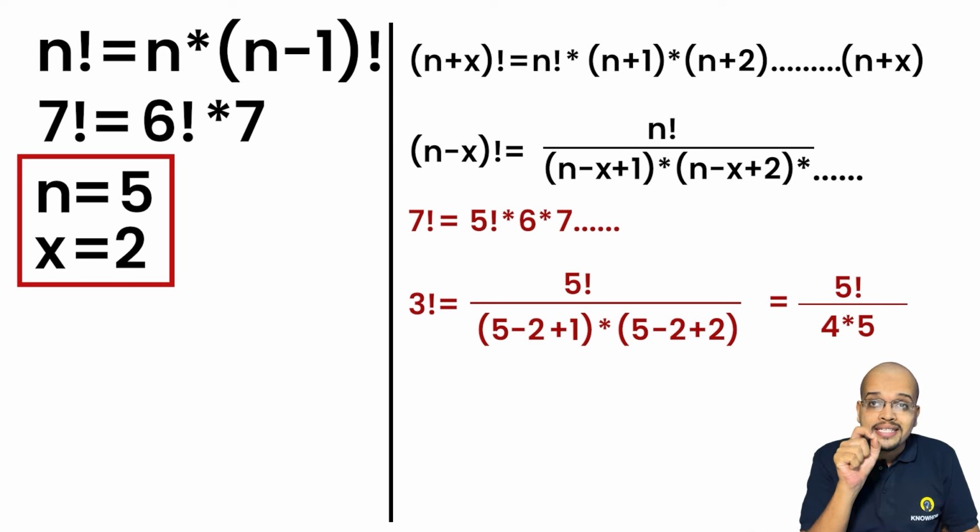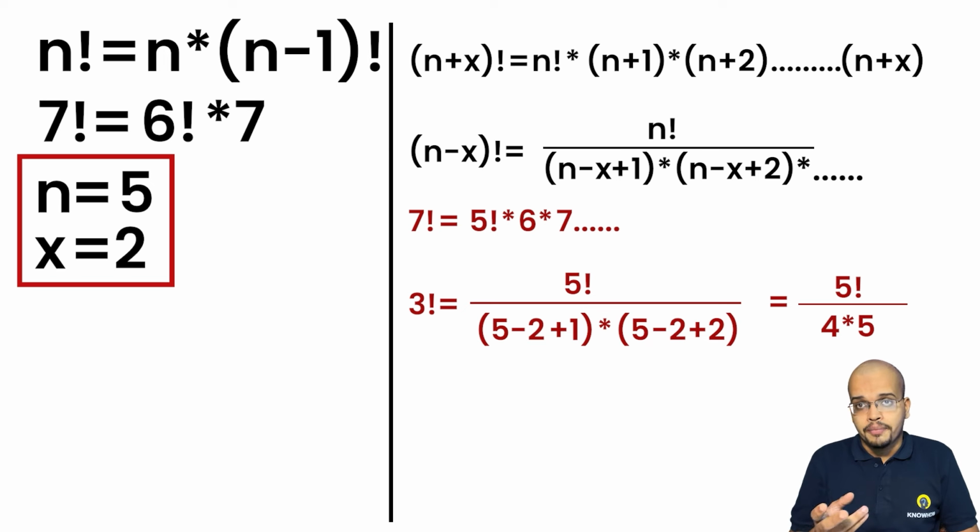So we need to understand the n factorial formula, the n plus x factorial formula, and the n minus x factorial formula. My dear viewers, I have taken the element or variable as x here. Some people will take a, some people will take p, some people will take k, some people will take z. It's up to them. Okay, but the formula is the same. So always remember, n will be greater than x. It might be x, k, a, b, c, it might be any element. n will be greater than x.